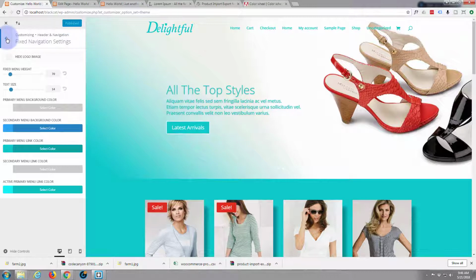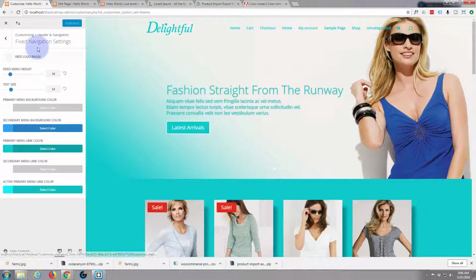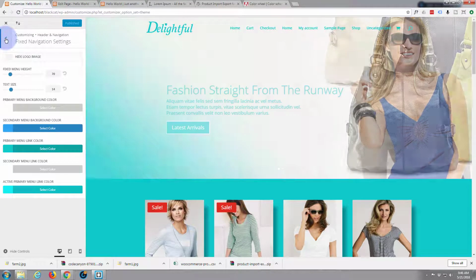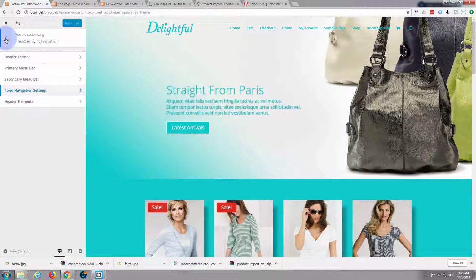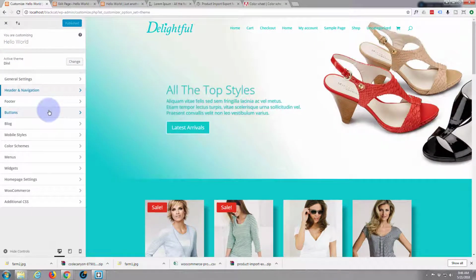And next thing I want to do is I want to add that little menu that I put in here. So we've got not quite as many items. Obviously, we're going to change this later when we've got more pages. And to do that, we want to go back and go down to menus.